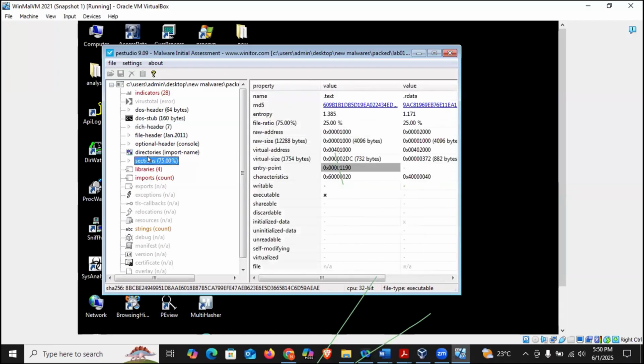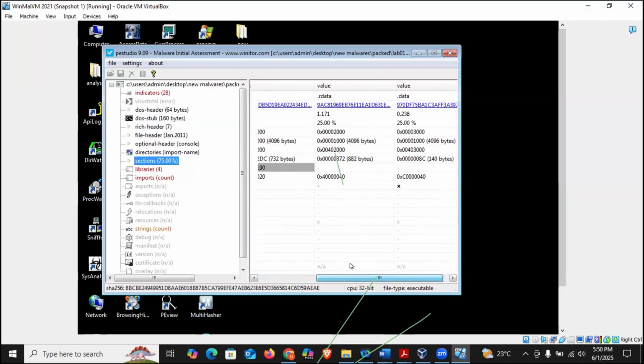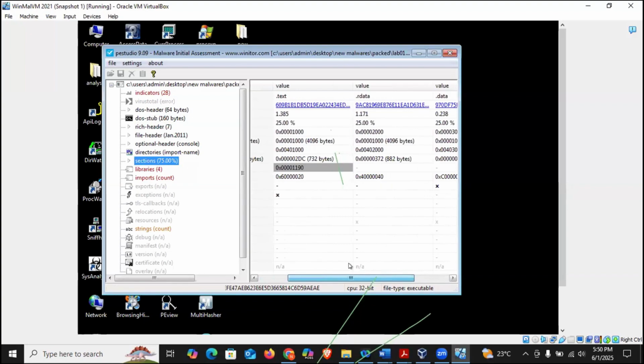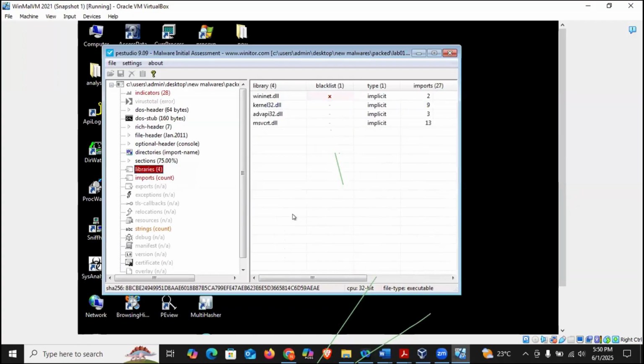Then you'll see the sections of the malware, like .rdata, .text, .data, .rsrc, the different sections where the malware stores different information. Then we have the libraries. These are what the malware calls when it's being executed, or what it refers to externally when it's being executed. So we have the imports and the exports.